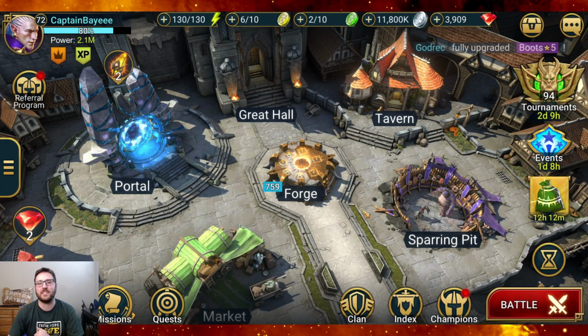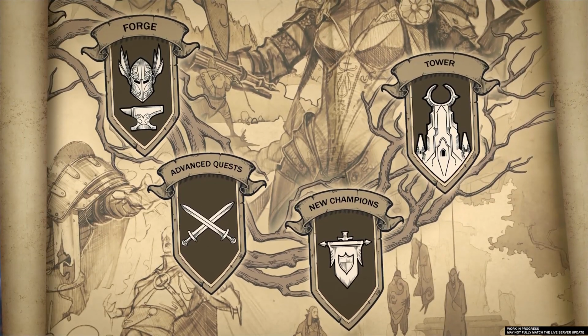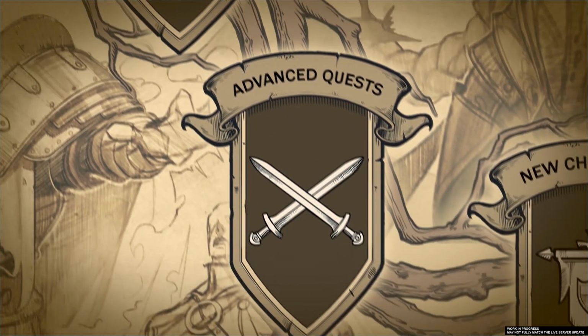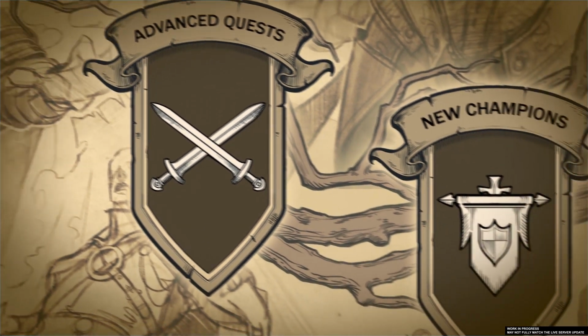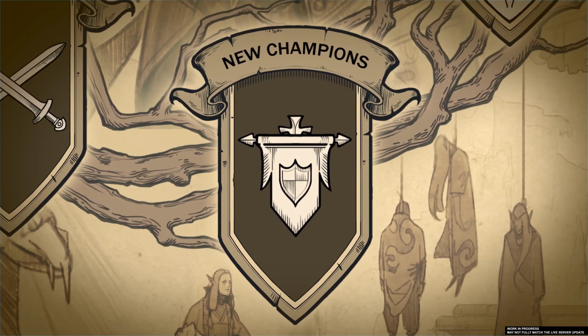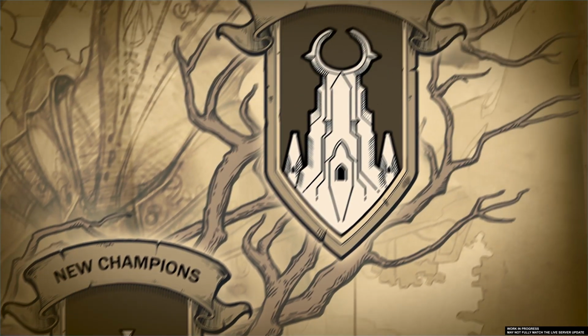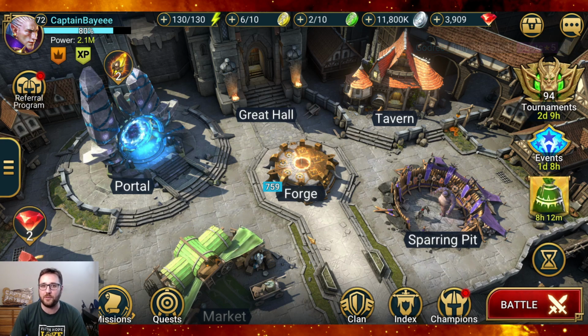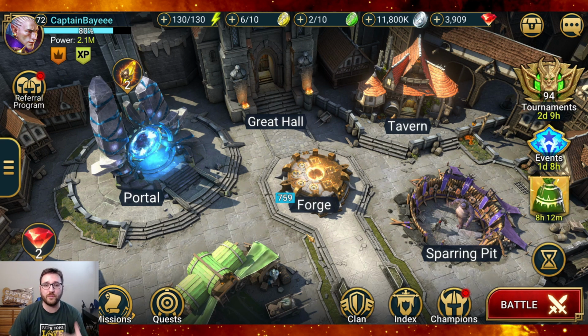If that isn't convincing enough, Raid has added a bunch of new stuff in the game. They have added new advanced quests. They have the Forge, which has just been added. They added around, I think, 20 or so new characters just last month, and have plans of adding more in the future. And then, of course, the Doom Tower, which is going to be the new toughest content in the game that everyone is really excited about, and I can't wait to test it out for myself. But quickly, let's go over what the Forge is in this video before we move on.